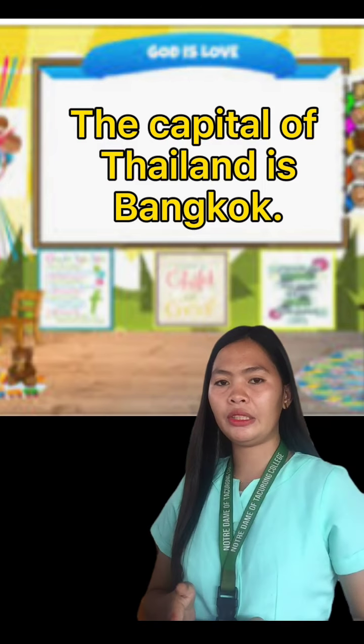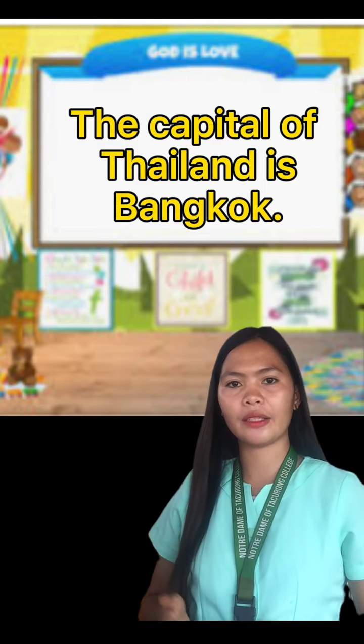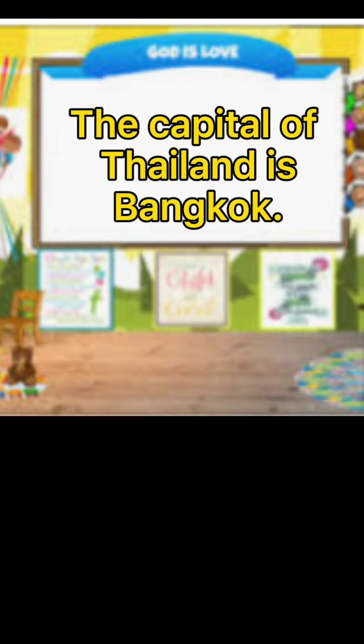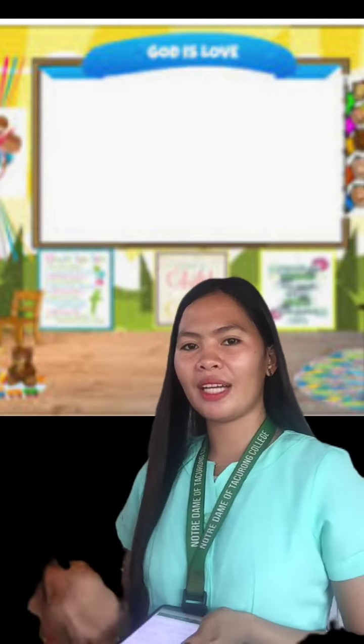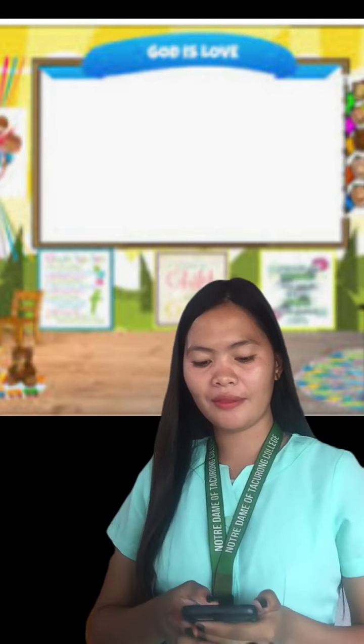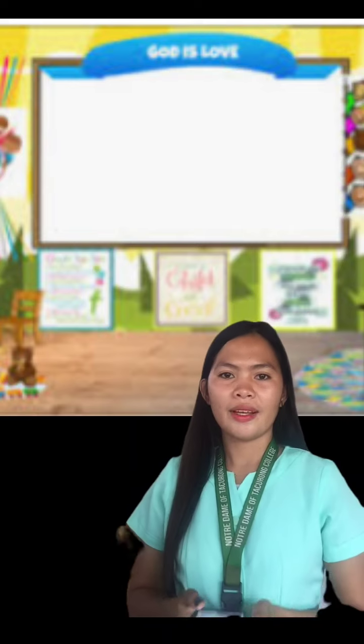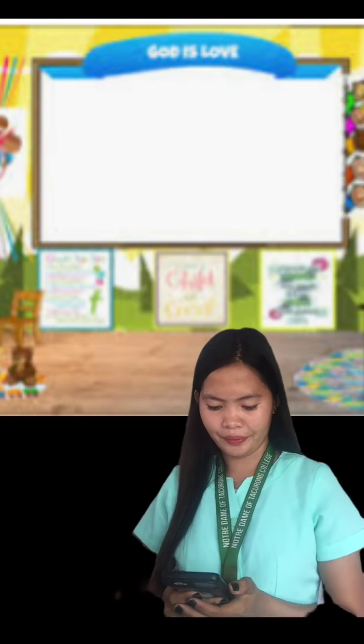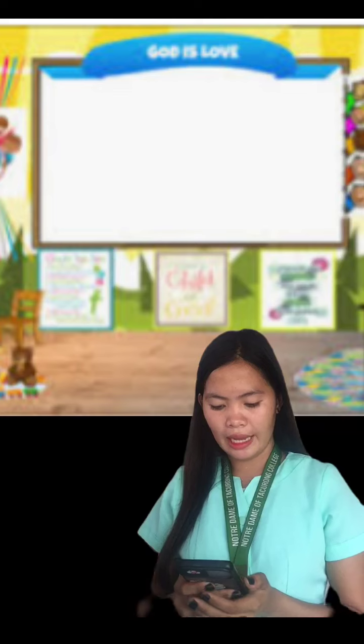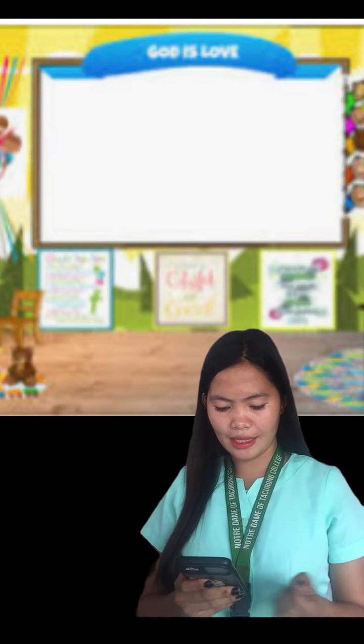Can you tell me the reason why it is classified as a declarative sentence? Because it gives an idea and it states a fact. It also ends with a period. That's why it is a declarative sentence. Now, can somebody give me an example of a declarative sentence? My favorite color is yellow. Nice answer. Now, let's talk about the second type of sentences.